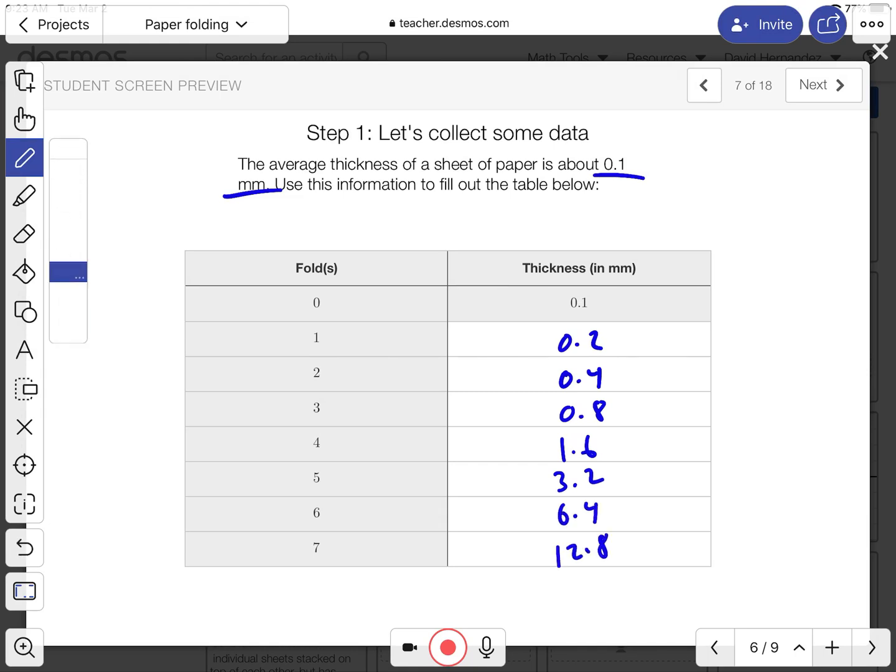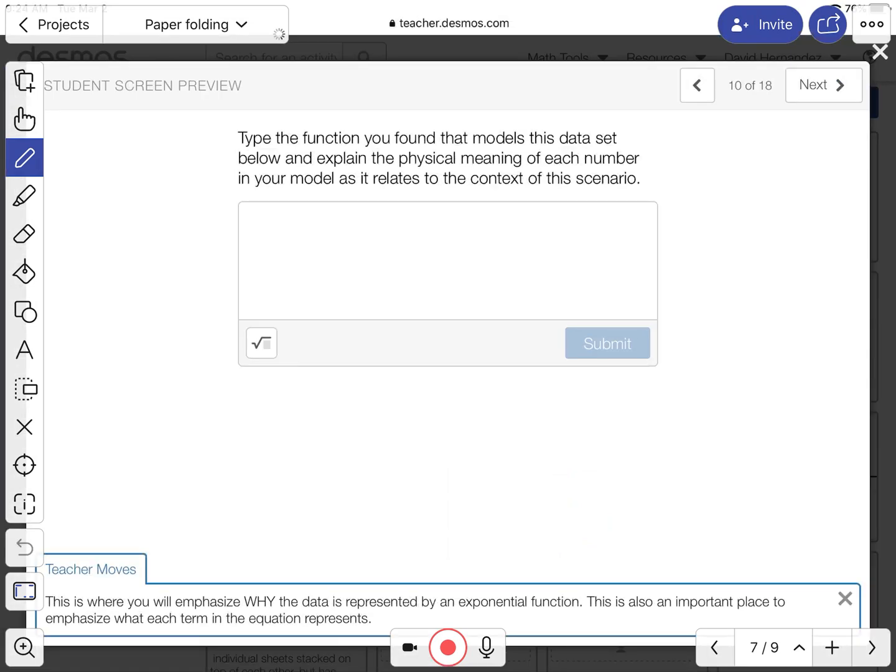Now this process of doubling, times 2, is going to give us an exponential function, because that's the pattern of exponential functions. So you basically have this equation, y equals a times b to the x. Exponential functions have these two letters, where a is the starting initial value, which you could also think of as the y-intercept, and b is the growth factor, the multiplier. It is your base.